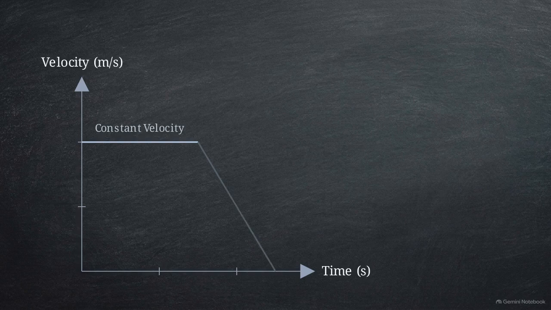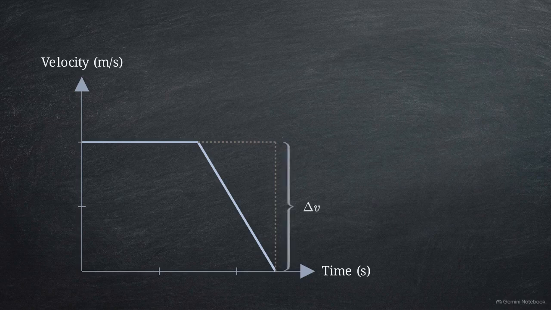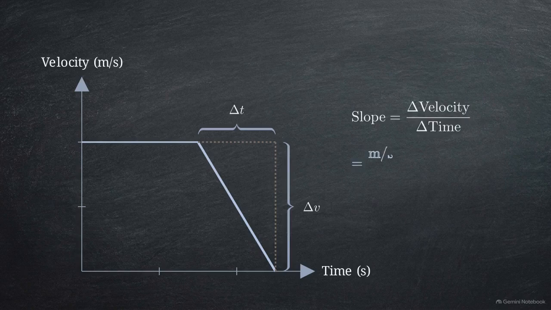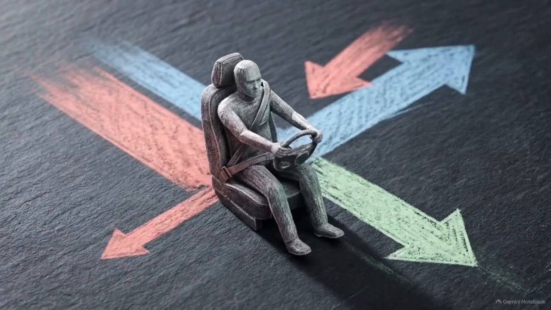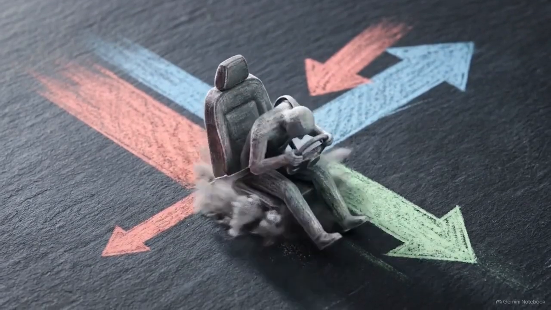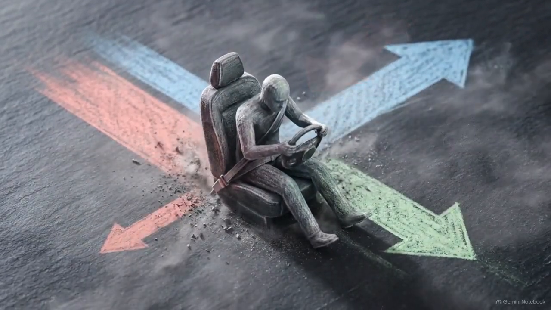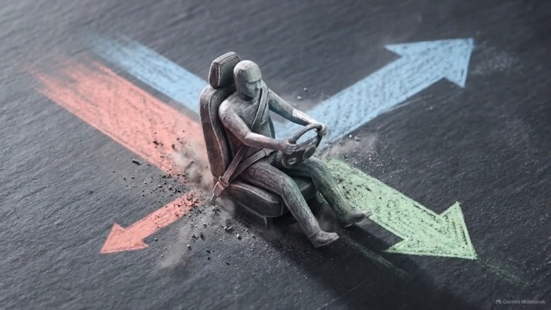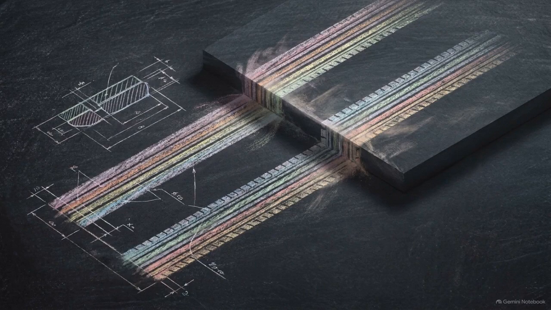The steepness of that downward line holds a crucial piece of information. In geometry, we find a line's slope by dividing the vertical drop by the horizontal run. When we divide a change in velocity by a change in time, we get meters per second squared. That gives us the exact rate of acceleration, or in this case, deceleration. This means the slope is a direct visual representation of force. A steeper line requires a more violent braking force, throwing you against your seatbelt. So we know the forces at play.